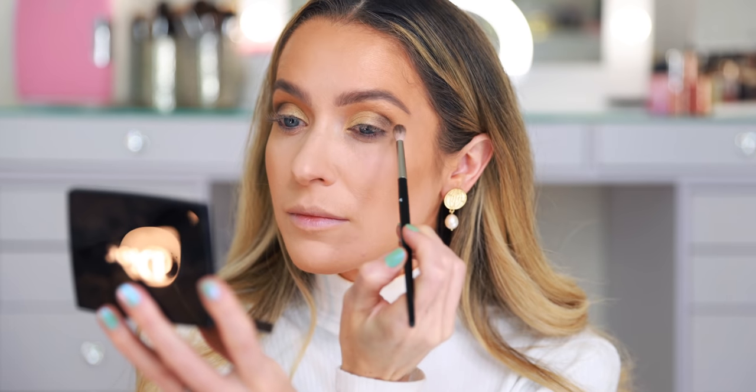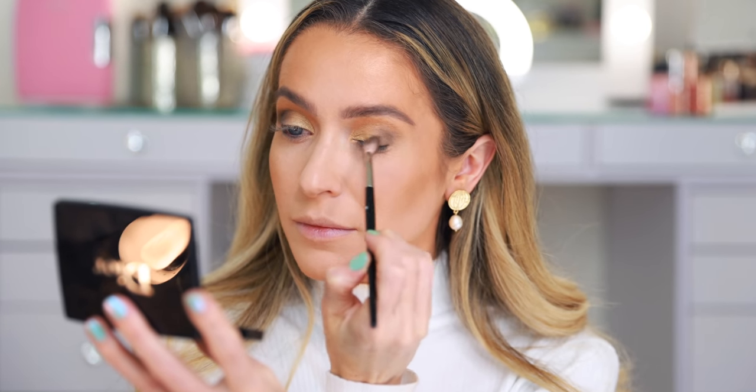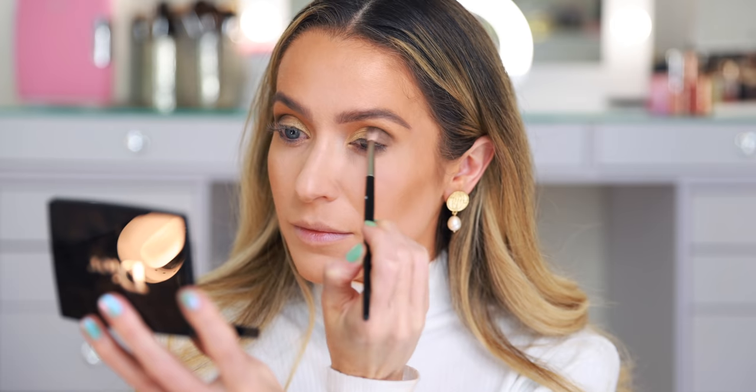The shadows do feel really creamy. I'm getting a little fallout with this deep brown. To me, it's performing the exact same way any previous Dior eyeshadow quint has performed. With a blank fluffy brush, I'm going to blend out the crease.